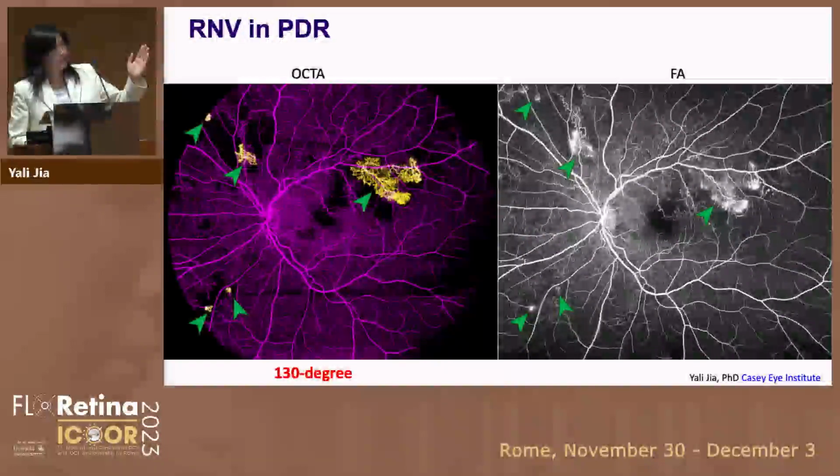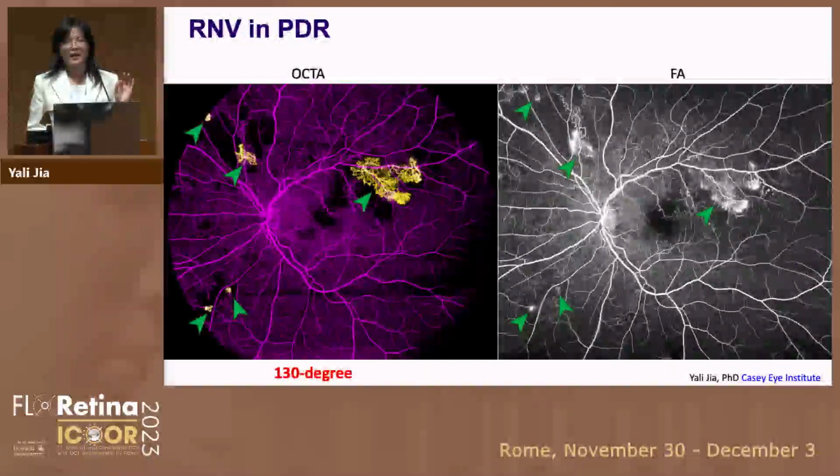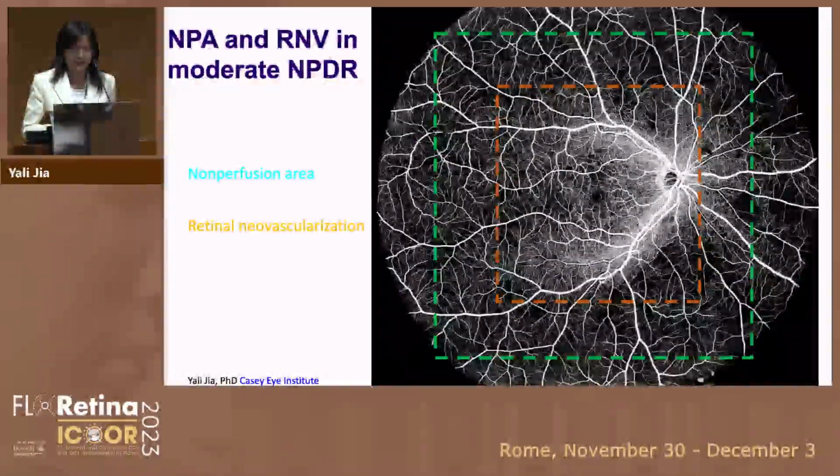Actually, some correspond to the NV identified with leakage, some not. Like on the left, some small-spot neovascularization. On the fluorescein angiography, you would probably identify it as IRMA. There's no leakage at all. So OCTA may be a game changer here. It could really help us identify and stratify those different types of neovascularization.